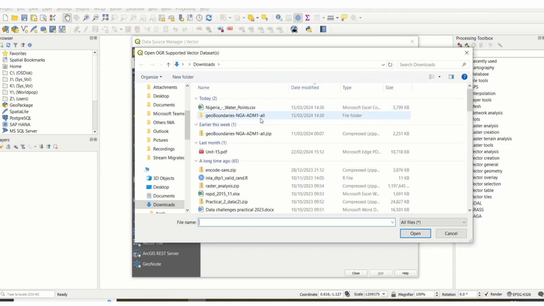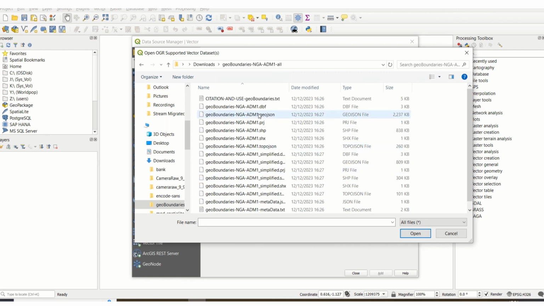Because I've pre-downloaded that on GeoBoundaries, which is on the link in the chat, I've downloaded the Nigeria admin 1 boundary from GeoBoundaries. I'm easily going to load it in. When you double click on it, I downloaded it as a shapefile.